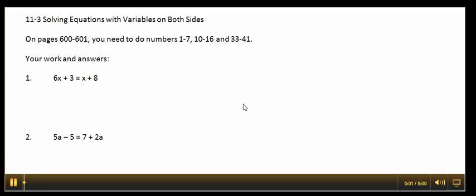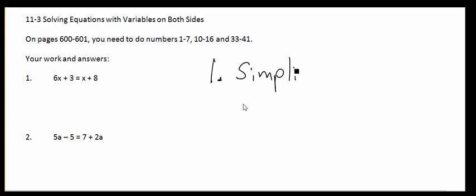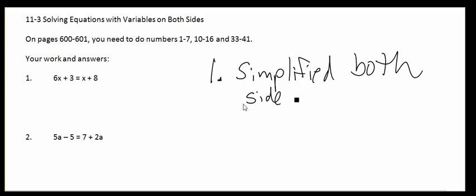All right, this is a short video on how to solve equations with variables on both sides. So when you're trying to solve any equation, there's some basic steps that you want to do. And the first step is that you want to try to get both sides simplified. And when I say both sides, I mean both sides of the equal sign.